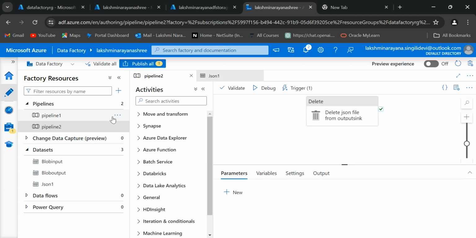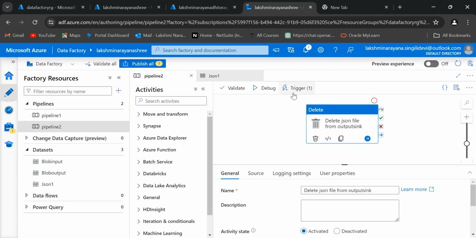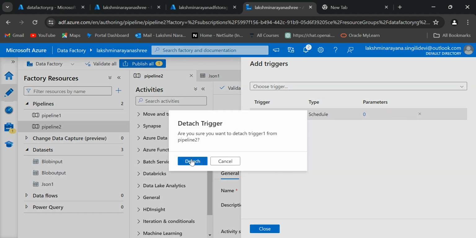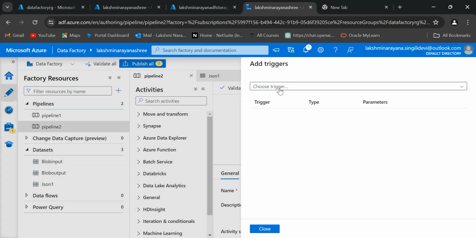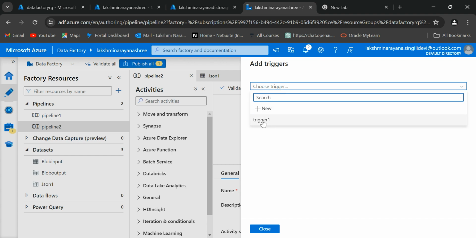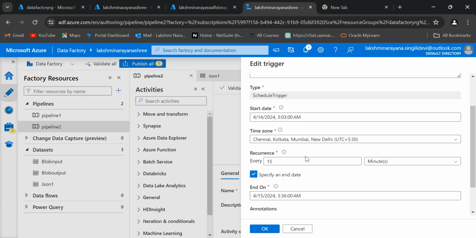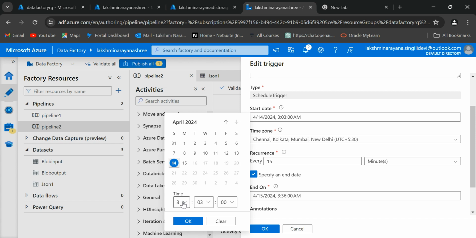One point: whenever you try to trigger, yeah, you're right, but you did not publish it. That is the main problem. Just close it. Detach your trigger. Again, you're giving, choose your trigger. Trigger one. Okay. I'm setting the start date time. I'm setting the time at 8:39, 38.